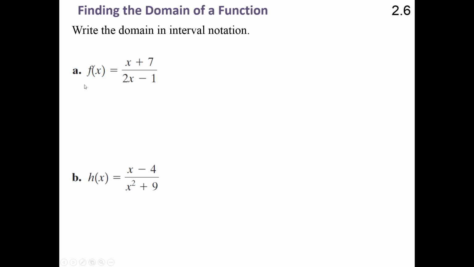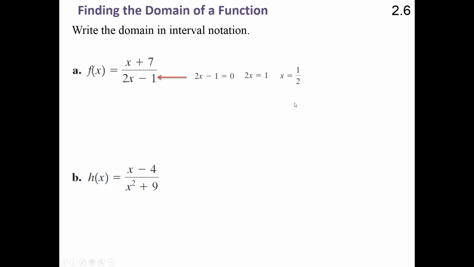Now this first function is a rational function. It's called a rational function because it's a ratio, right? It's a fraction. And we just mentioned that these fractions are only defined if the denominator is not 0. So, see this part? This is the denominator, 2x minus 1. If 2x minus 1 is equal to 0, that happens if 2x is 1, or if x is equal to a half. So at x equal to a half, this function is not defined. So this point, x equal to a half, is not in the domain of the function.